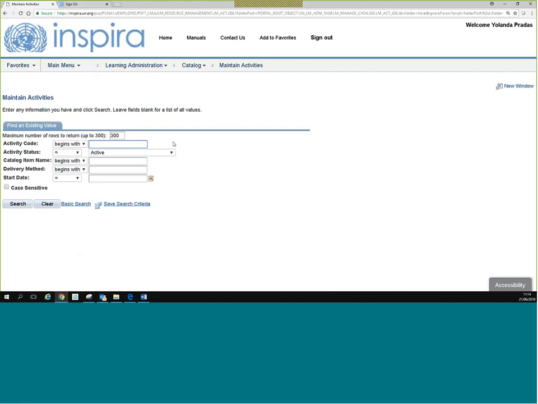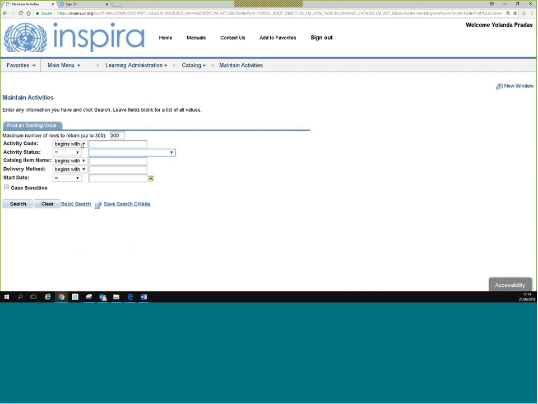So the first thing we have to do in order to find the template, we have to select this to blank. Otherwise, the search will only give us the active courses. And we want it to give us any course they have in the catalog. So we change this to blank.